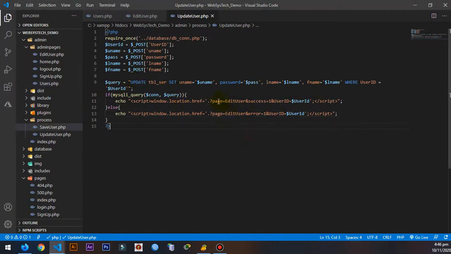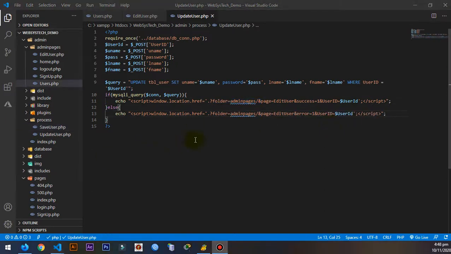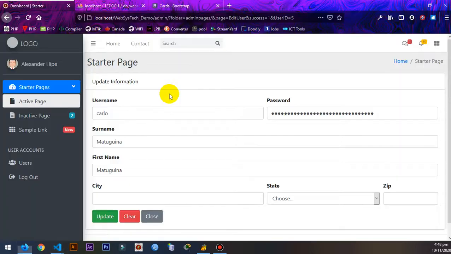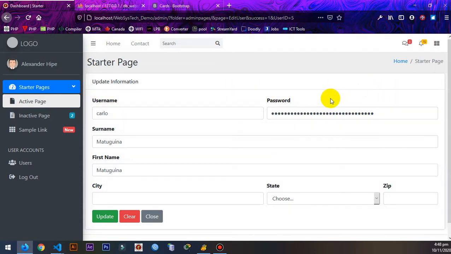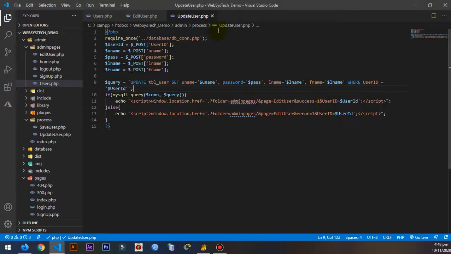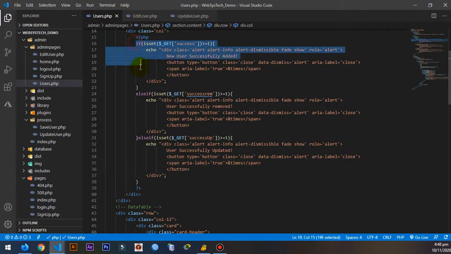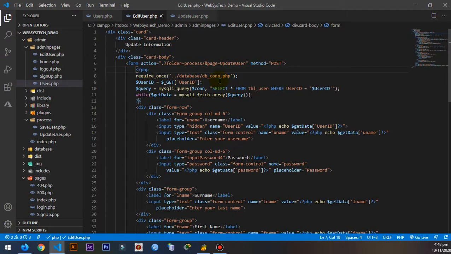So, dapat babalik siya kay update. So, dapat merong folder dito is equals to admin pages/end. Yan. Yan siya dapat. So, ayan. After dito, babalik siya kay edit, no? So, punta tayo kay edit. Dito, dapat, we will receive here an alert. Okay, an information or an error. A success information or error. So, we will copy an error na lang dito. Like, for example, this one. An indicator na successful si updating natin.